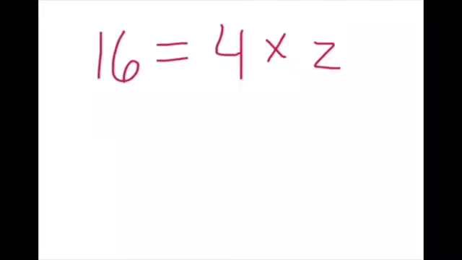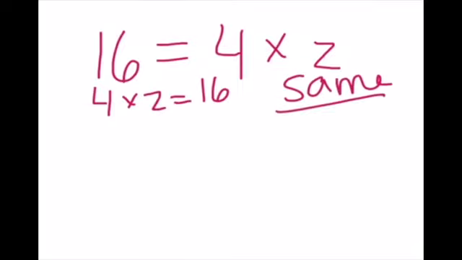Oh, there's another problem where our answer is first and not last like it normally is. But remember, is this really a big deal? No. This is the exact same thing as saying 4 times Z equals 16, but instead it's just saying 16 equals 4 times Z. But we know it's the same thing. Okay? So remember, these are the same. It does not matter if my answer is first or last, as long as I see that equal sign and I know that it produces that problem.